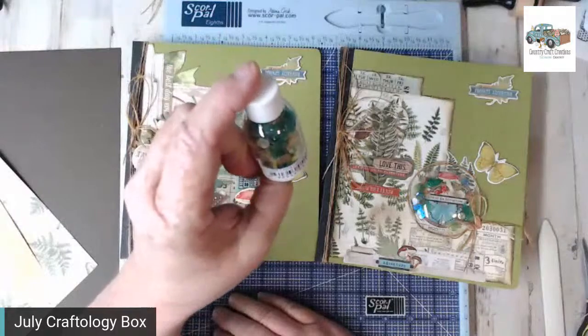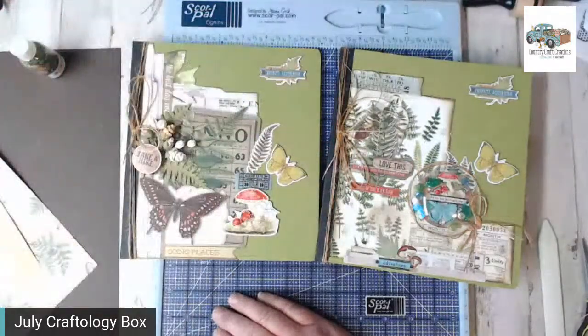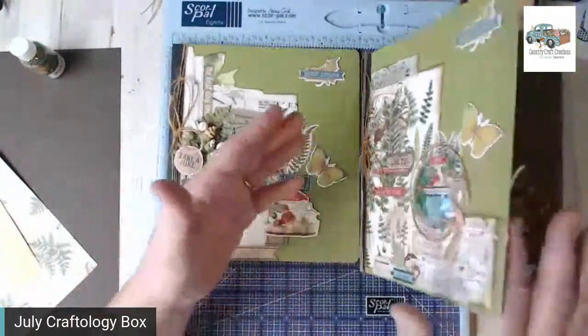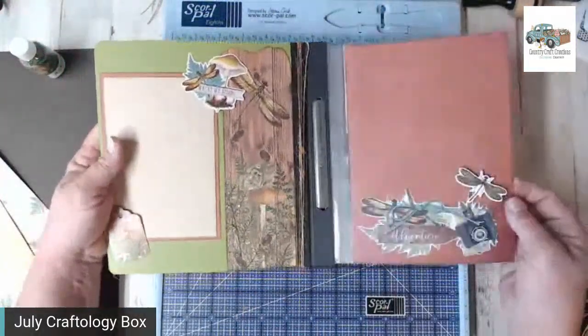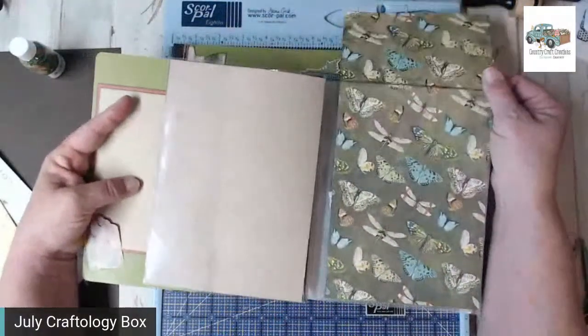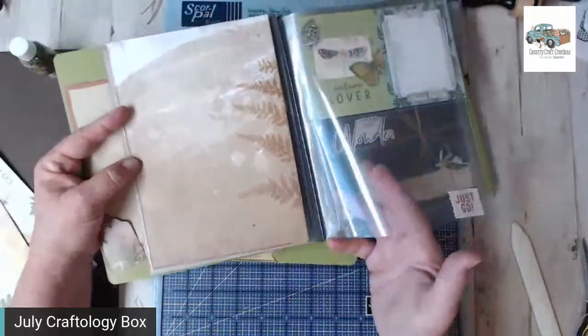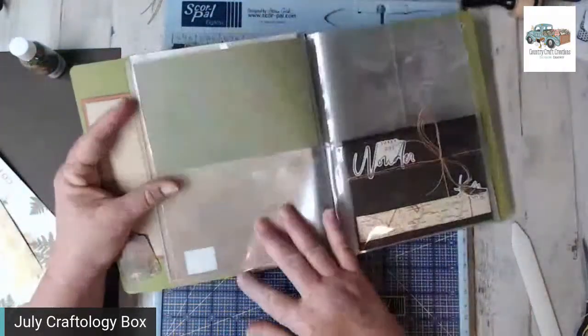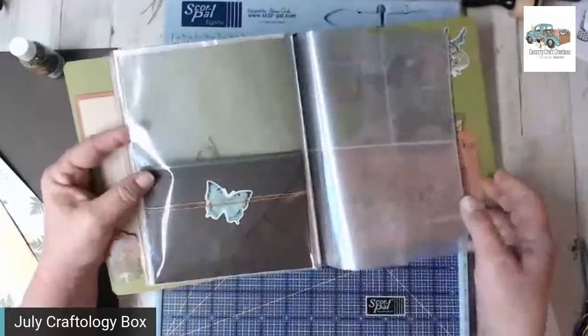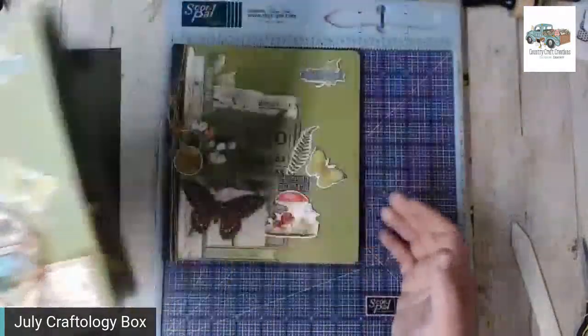And these can also be glued onto different things. They're just adorable, the falling leaves. And again, a walkthrough. This is the one I show using pieces and parts that Jennifer had left over from her project. Be creative, make it your own. Maybe, like I said, a gift. You can do anything you want with these cute little books.